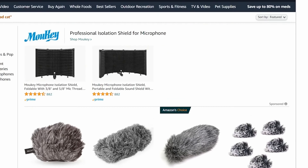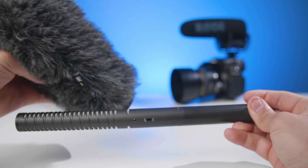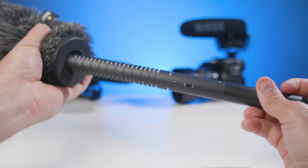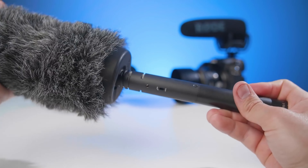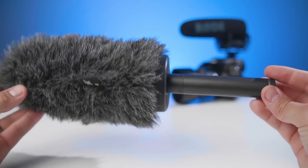Tip number three is use a dead cat. When I was filming the first day, I got an audio recorder that serves as a boom mic, and I gave the boom pole to my friend who put the headphones on. He said I might want to hear it, and I put the headphones on and was like, oh gosh, the audio is horrible — there was barely any wind but it was picking up an insane amount of wind on the mic. After I got a dead cat, all my problems went away. The sound was pretty much perfect. So make sure you always get a dead cat, because even if there's pretty much no wind, it's still going to sound really loud if you're filming outside.